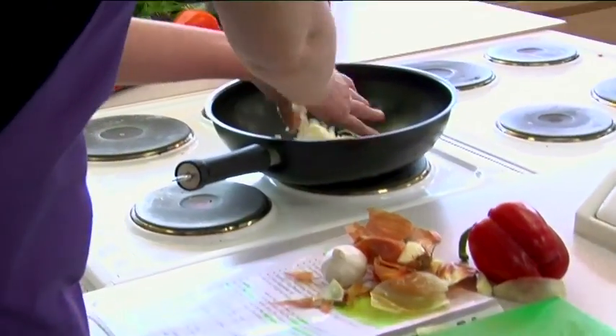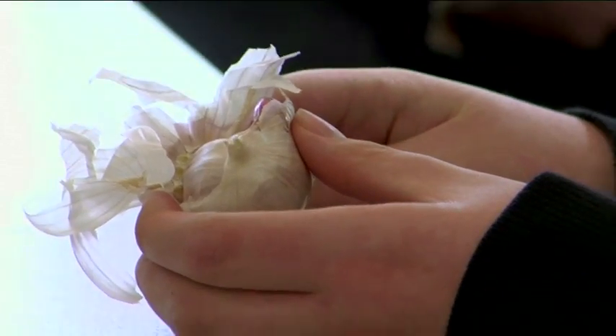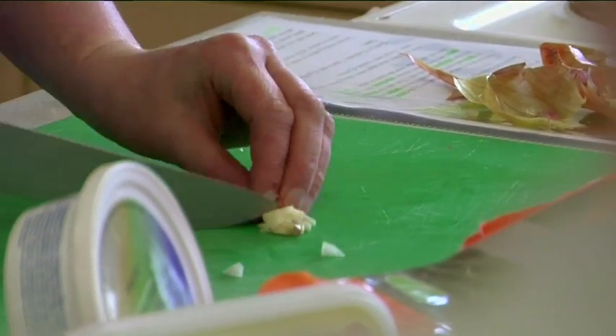I'm going to put that into the pan, but I'm not going to put the heat on until I've got everything ready, so it just doesn't burn. Then I'm going to use some garlic. This bit of the garlic is called a bulb, and when you open it you've got the cloves which are covered in pink. Maybe you've used garlic powder or garlic granules, but the fresh is a lot better — it's got more flavour and it's also very good for you. You remove the skin, then you can use the big bit of your knife and press down to crush it, because crushing it releases all the flavours and makes it much easier to chop.